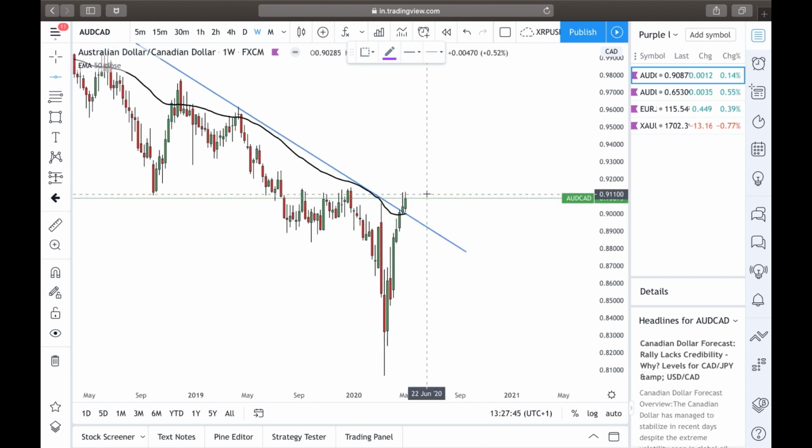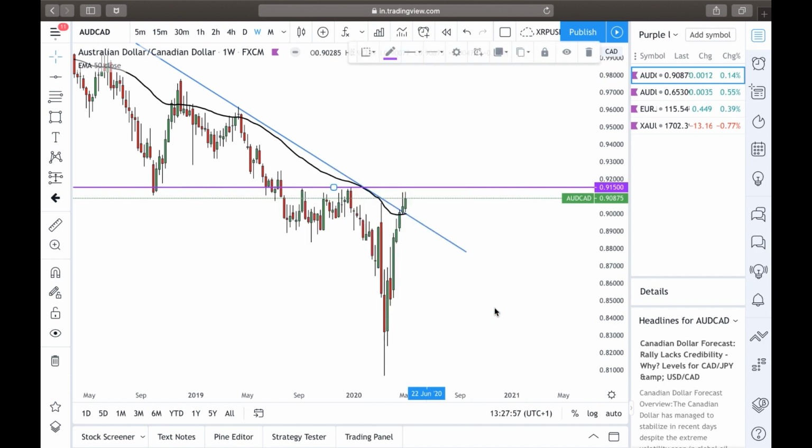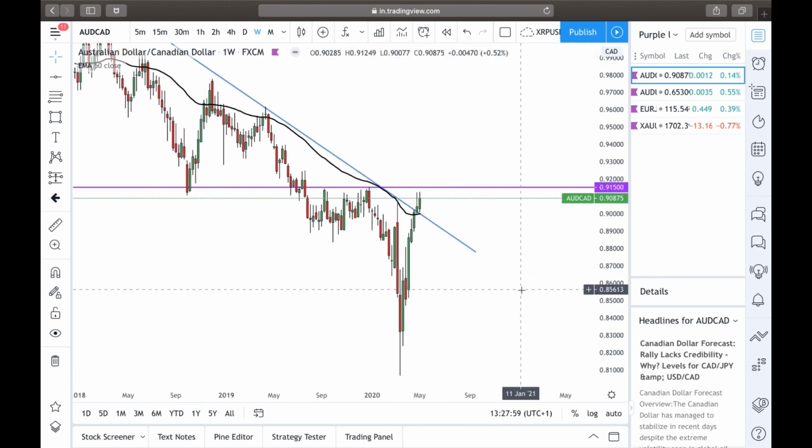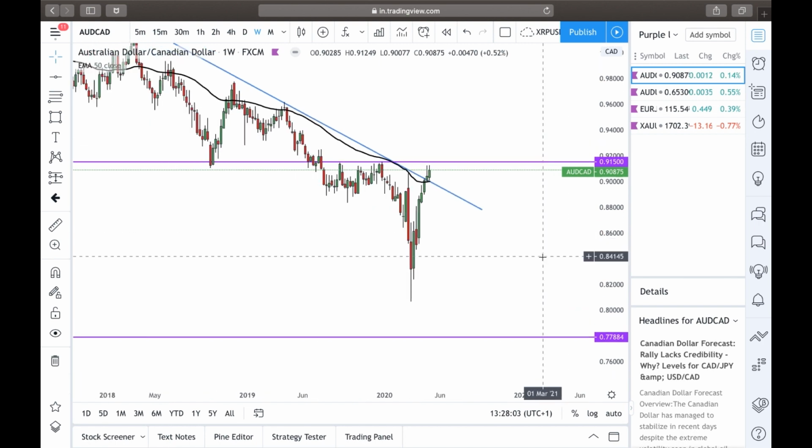So we've got psych levels, 1,500, one. It's kind of rejecting this 90. Let's double click it and type in. So I'm big on psych levels, because psych levels is what the big banks have, big sell limits and buy limits around these psychological numbers.